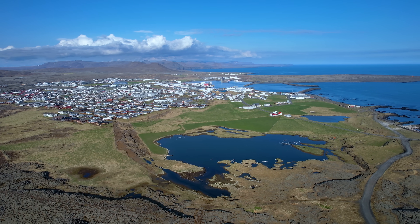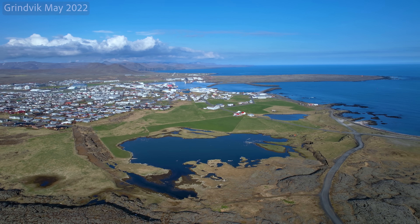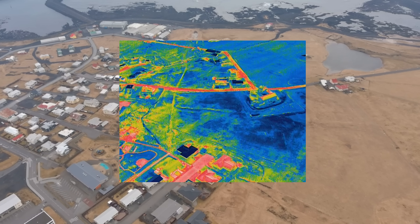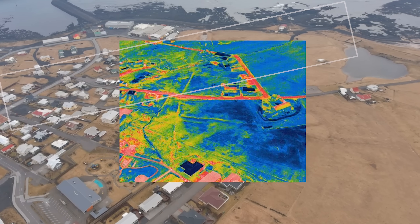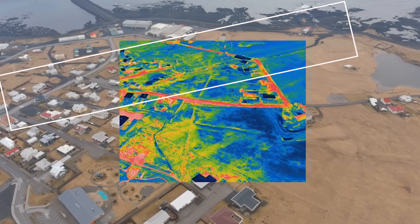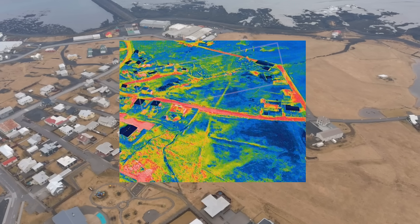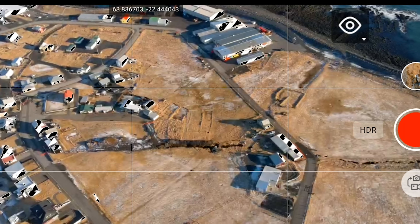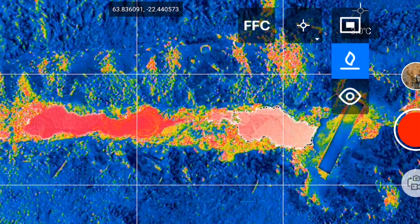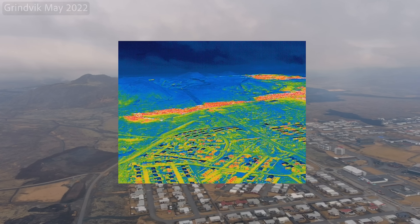The thermal scan turned out to be extremely difficult with the sun shining, but I decided to keep the footage and use it later. I also filmed more back then, mostly aiming the drone at the fractures by the graben that formed during the November 10th event. The only anomalies I found had to do with repair projects — pipelines and such. But at least I learned how sensitive the camera is; I could see warm lava very clearly, even kilometers away.